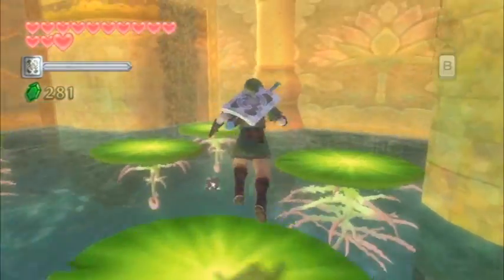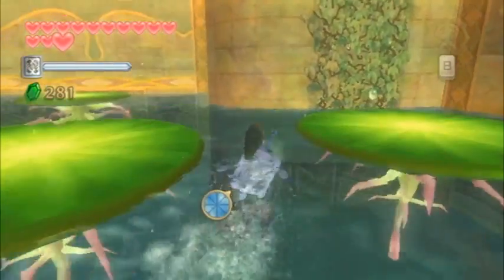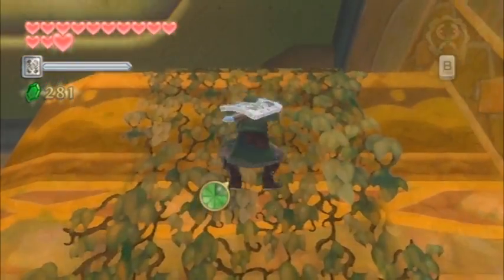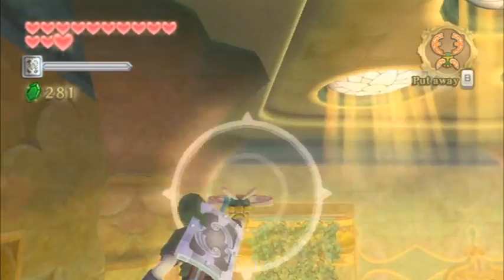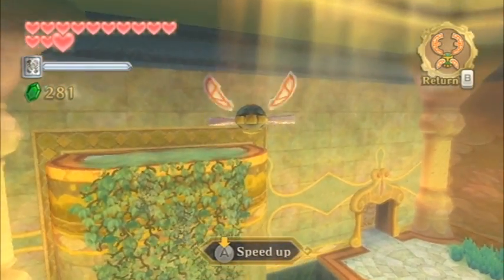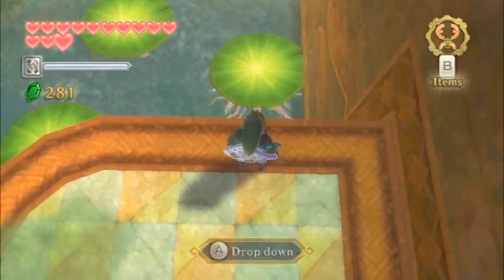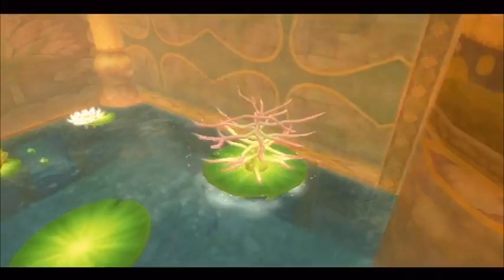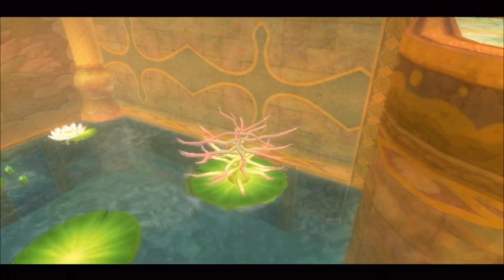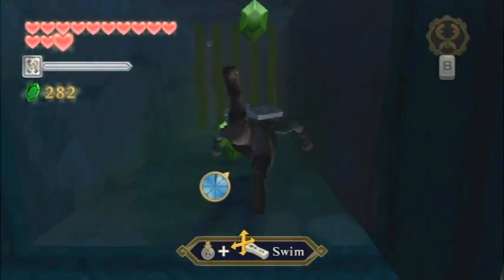Additionally, there's a Walltula on the vine at the corner of the room, and you're going to need to defeat that Walltula so that you can climb up the vines. There is a secret passage of sorts underwater here, but we can't really do anything about it yet because there's one of those lily pads where the part that extends away from the lily pad is under the water. If you jump and land on top of it, it will cause the lily pad to flip over, and this will allow you to swim through the little secret passageway.